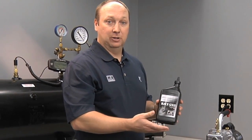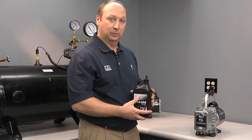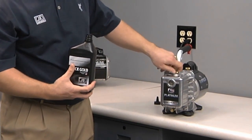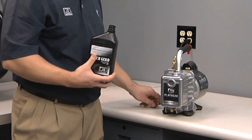JB's Black Gold vacuum pump oil is a hydroprocessed oil, which is very clear, which helps you view contaminants as you're evacuating the system. Two ways to fill the oil. Ensure that the oil drain is closed. Remove the oil cap from your JB Platinum vacuum pump.